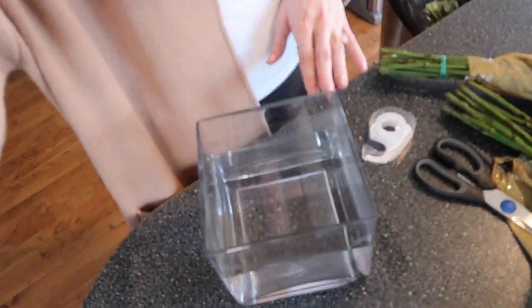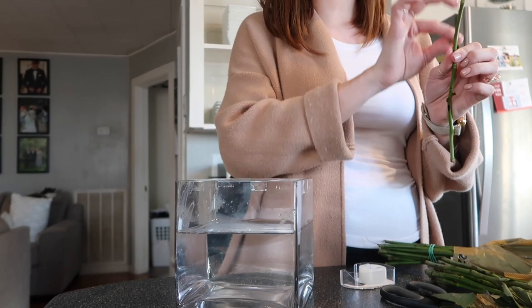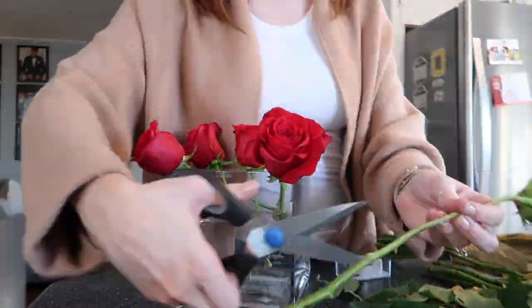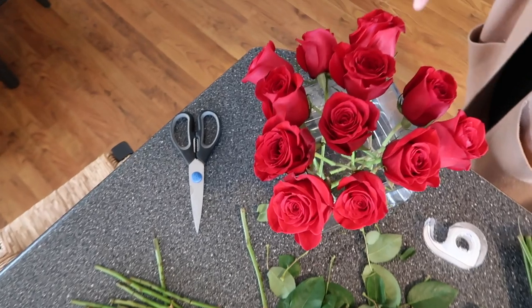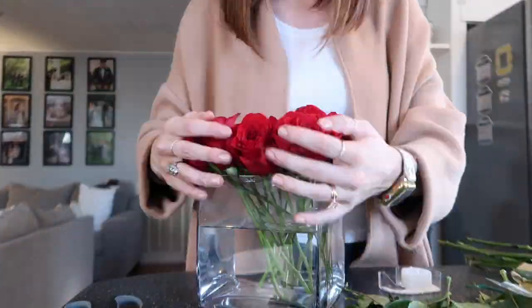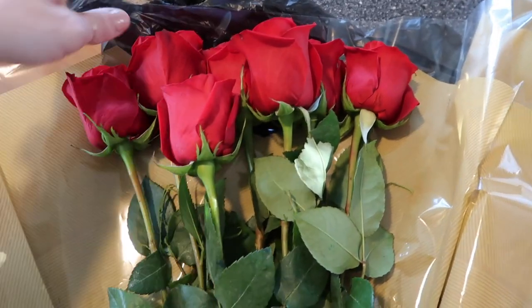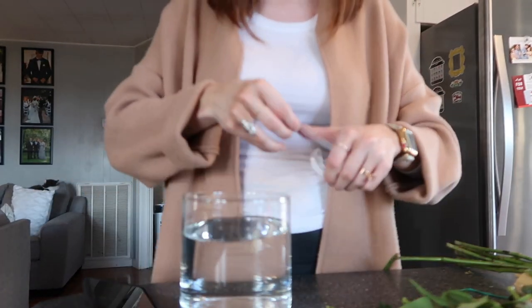Alright, we've got our new grid here completely ready to go. Now I have to cut all the little leaves off and trim them up. So this is what one dozen looks like right out the gate — you can see there are still a few little holes, and basically the goal is just to put one rose in each hole. I've got this other one that is a little bit smaller in scale, so I won't put as much tape on this one.